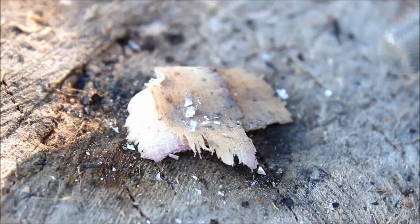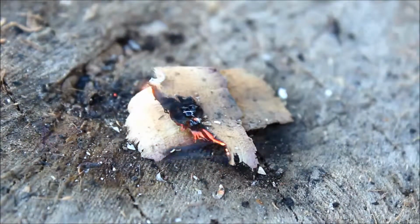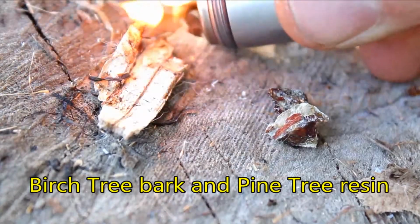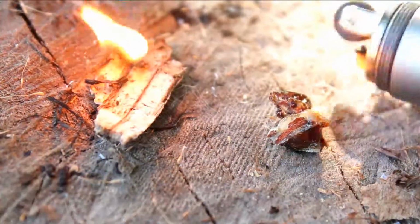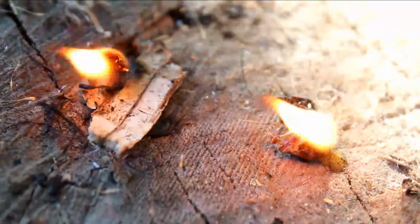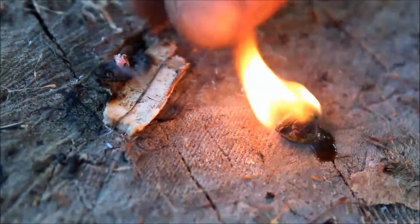Now if you make your wood shavings thin enough, almost like paper, you use your magnesium shavings and your ferrocerium rod, you should be able to get it to ignite. Now your birch bark and your pine resin absolutely ignite. And I'm just using a small amount just to show you the example of how well they burn and how you can use this to help marginal tinder, your normal tinder bundle, burn up.